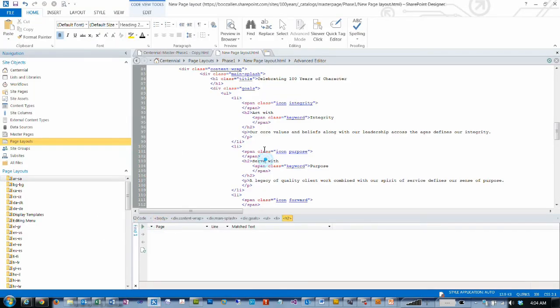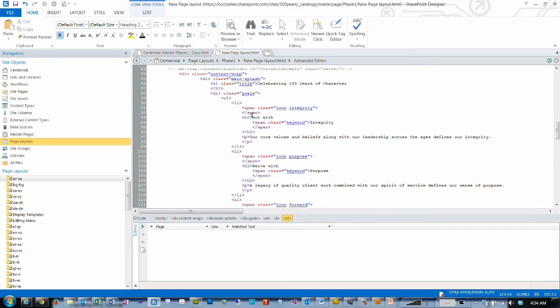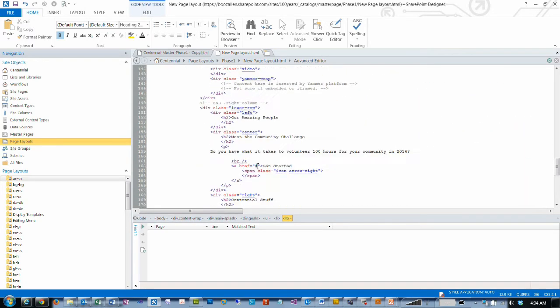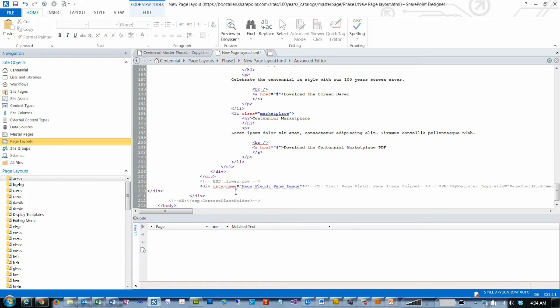But in SharePoint Designer, we're going to change some of this content around. So we've selected an HTML snippet for our page image. I'm going to go all the way at the bottom here, and I'm just going to copy and paste that code.